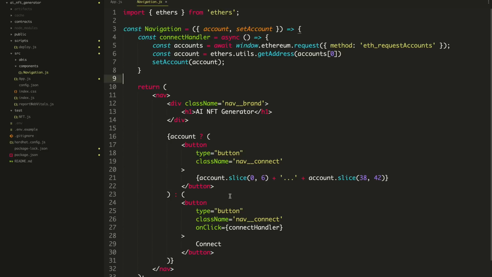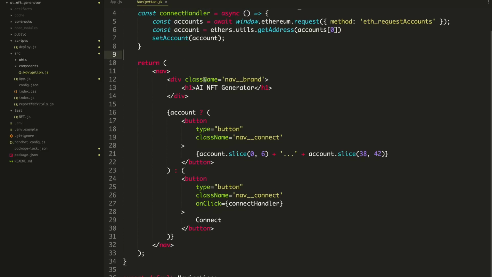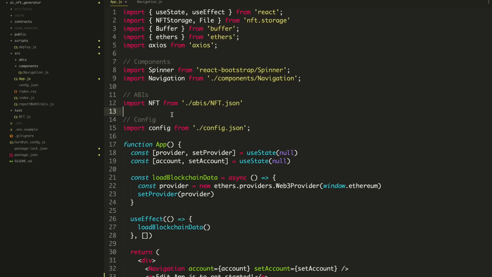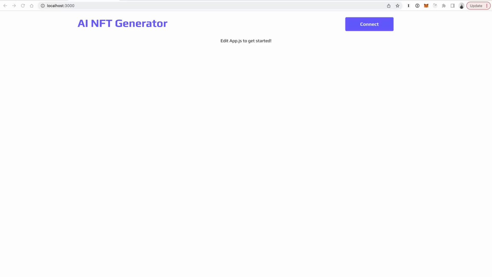So I've got plenty of tutorials where we code out something very similar step by step. I'm not going to go through all that in this. Again, I want to focus on the important parts of generating the AI artwork and then putting that into the smart contracts. Okay. All right, so let's start off with getting the basic UI layout done first, okay?